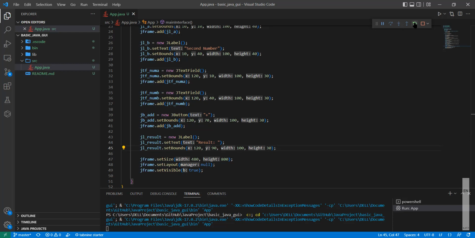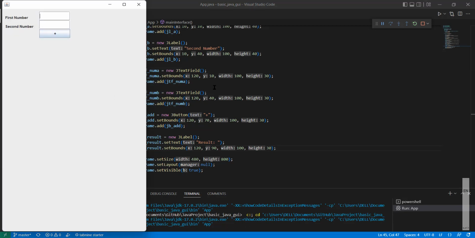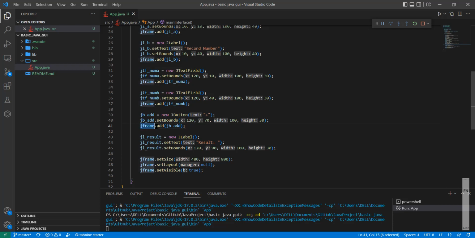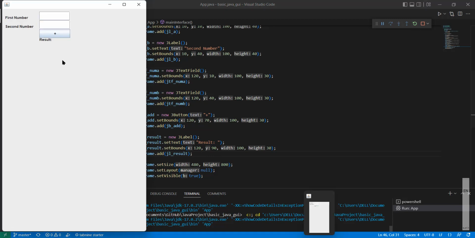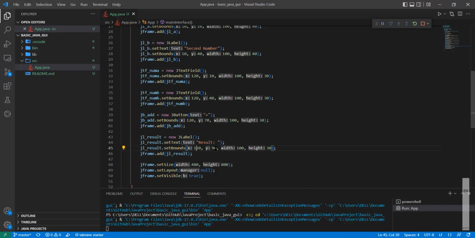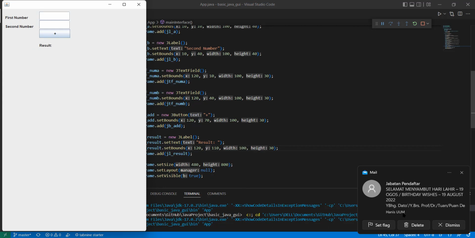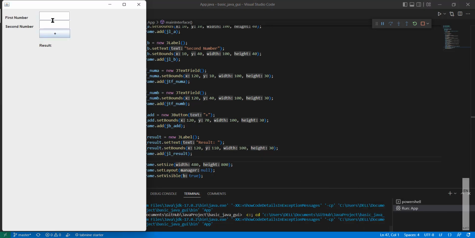All right, so let's reload that. Let's see if we put the, oh, we did not yet put that to the frame, forgot about that. Add to the frame, and then we wanted to add the label. All right, so once we have that, let's restart. Okay, so down there, maybe you want it just a little bit lower. So let's say 110 location. All right, so that's the location now.